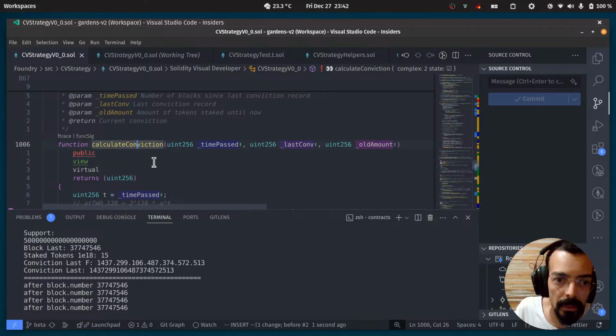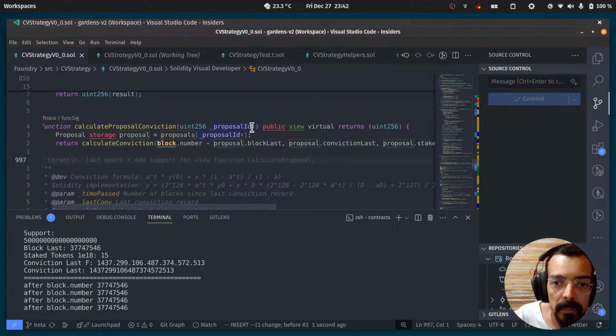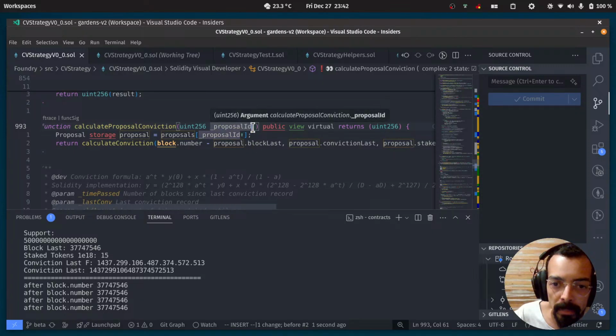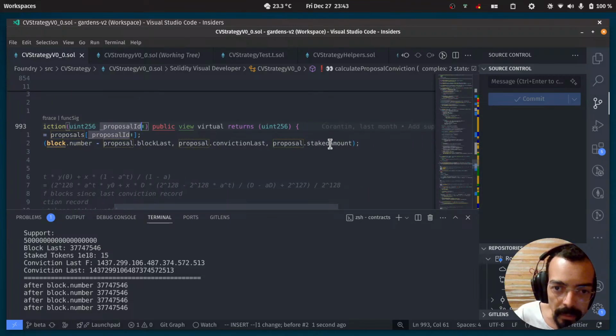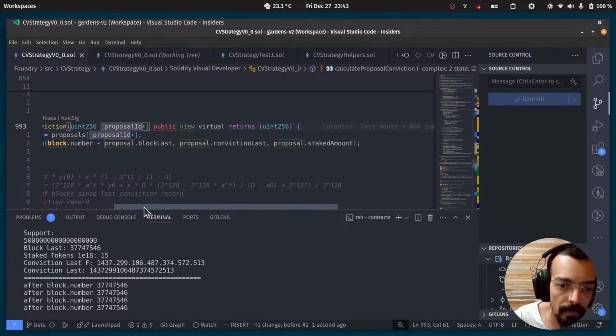And then we have the I calculation. I think it's probably not useful. I think he was doing that to help with the troubleshooting of this bug. But to be useful, it's going to be nice instead of only passing the proposal ID, to also be able to inform the stake amount. So the calculation is going to be done automatically. That's very nice, taking the current block and conviction, not having to copy and paste, and the stake amount being a variable.